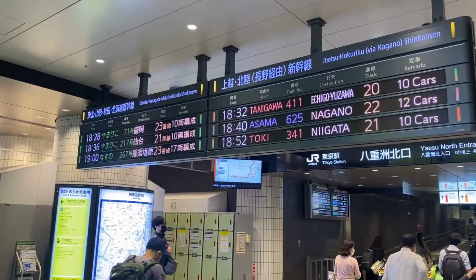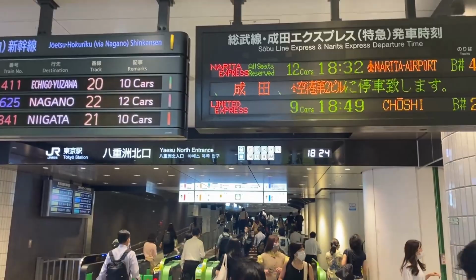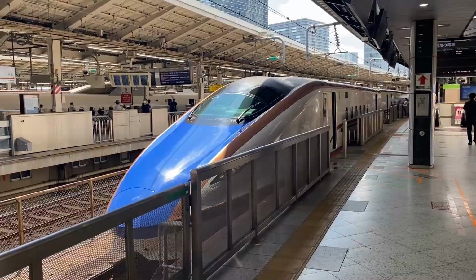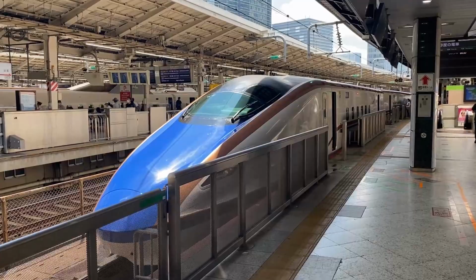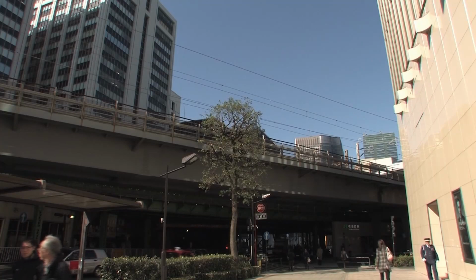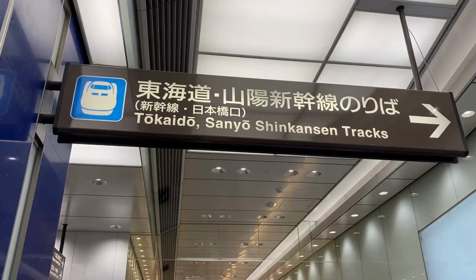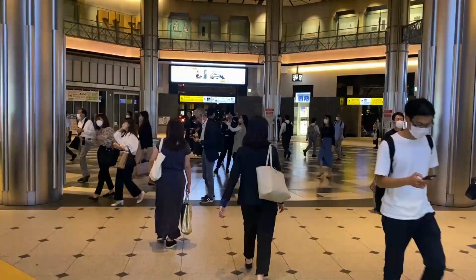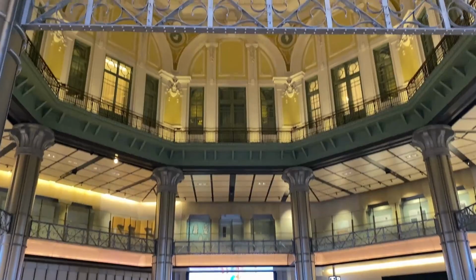Tokyo Station is pretty massive, with 16 lines and more than 4,000 trains arriving and departing daily, all connected with an extensive and winding network of walkways and department stores, including a bullet train terminal with 6 different Shinkansen lines. It does feel a bit like an airport terminal, don't you think? You could easily spend hours exploring all the shops, restaurants, and malls of these stations.